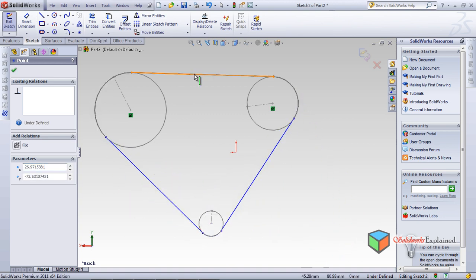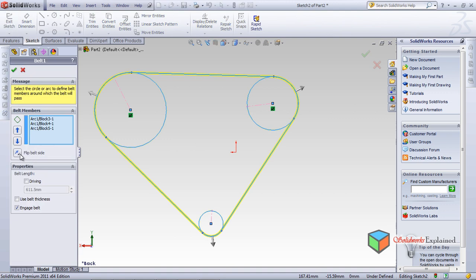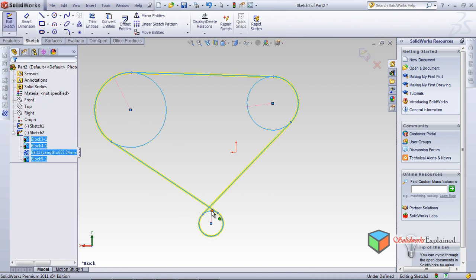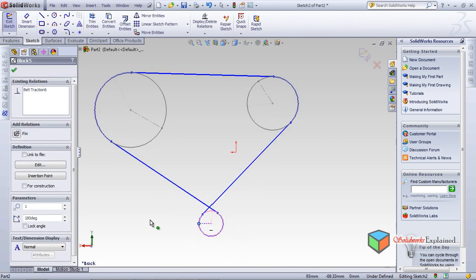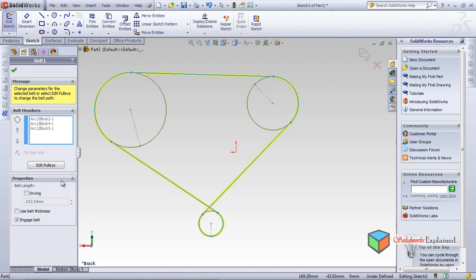Let's say this is my normal belt, and edit pulleys, and I want to flip it. So this is my cross belt, okay. And then again, look, I'm moving this thing. 2 times rotation is equal to 1 complete rotation of this wheel, okay. And then belt is very important over here. This is driving, okay. So this is driving.